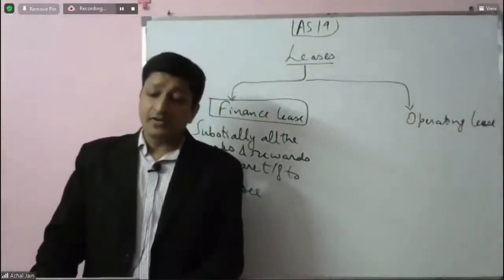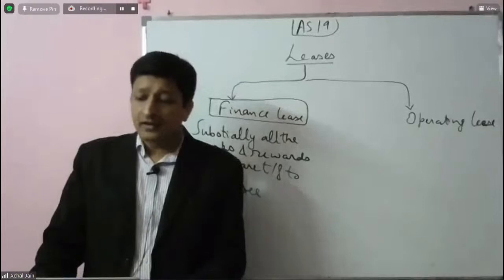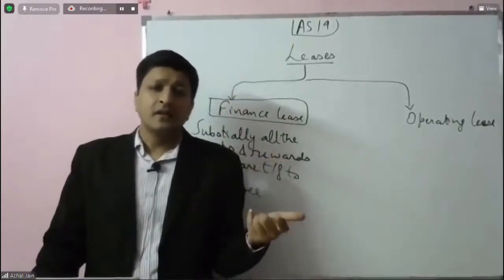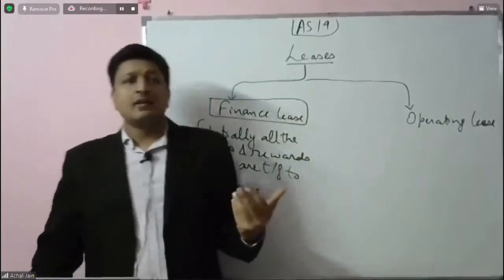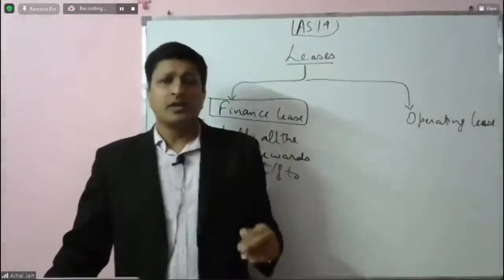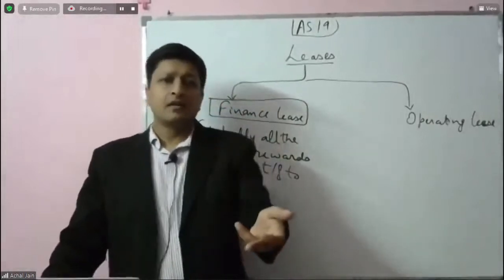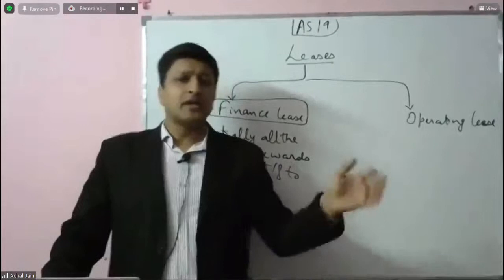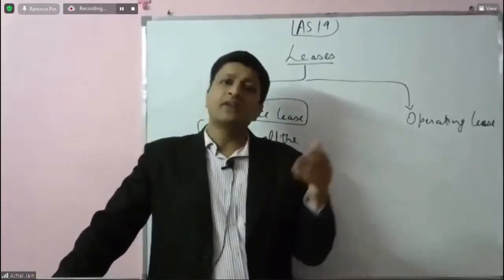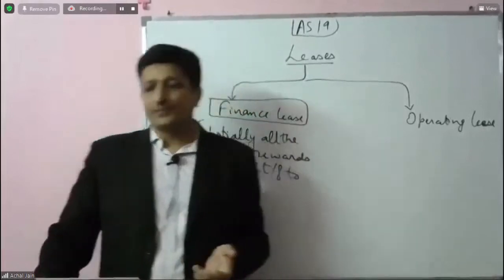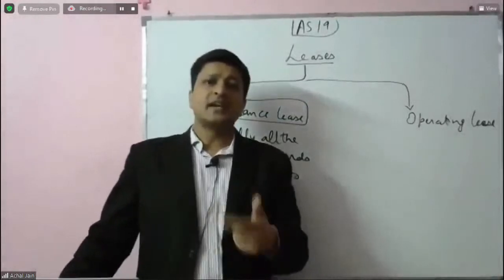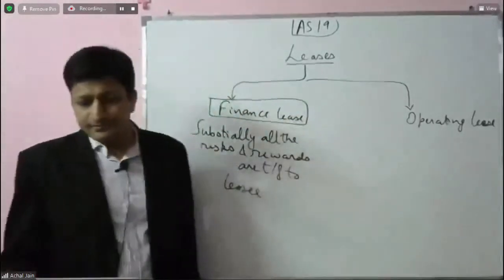Jamil is asking, sir, what will be the benefit to A in case of a finance lease? A will get the money. What's the objective of A? In the first option, that was to sell and get the money upfront. The second option is to lease and get the money over the period. So A is earning out of this arrangement. The objective of A was to earn, which he is doing. In one case, he is getting money immediately. In the second case, he is getting a payment over the period.